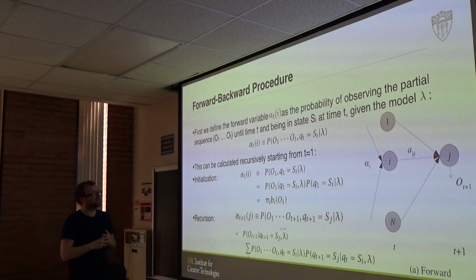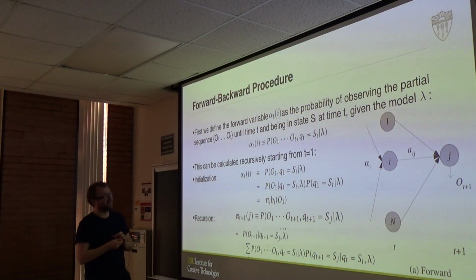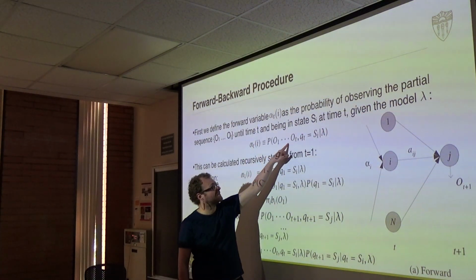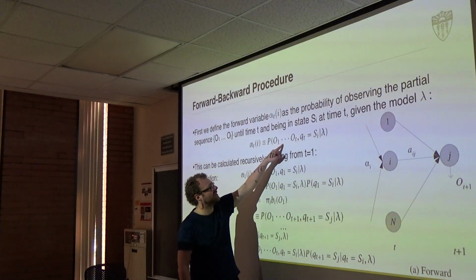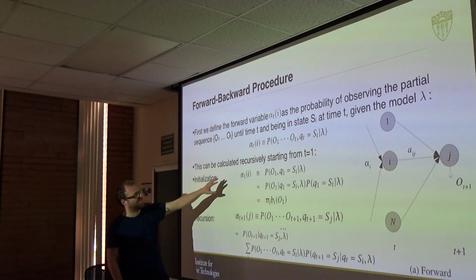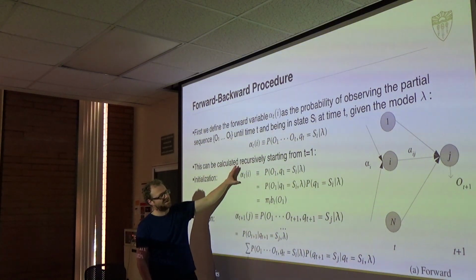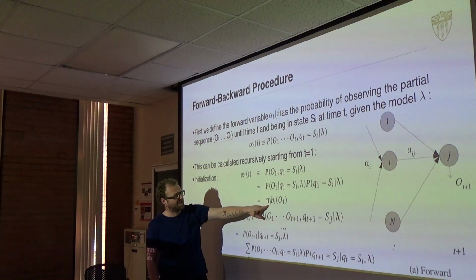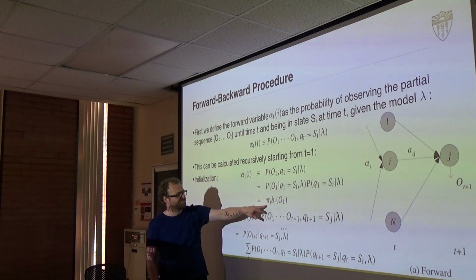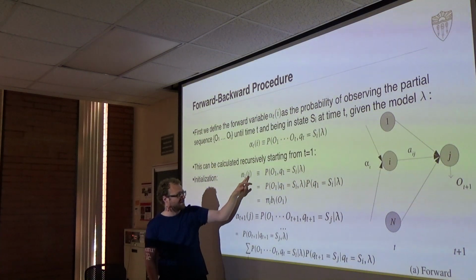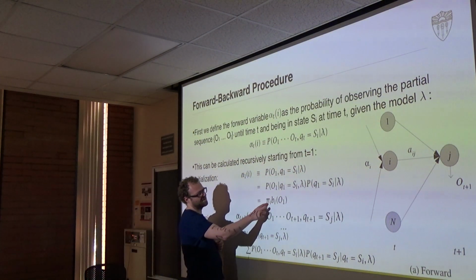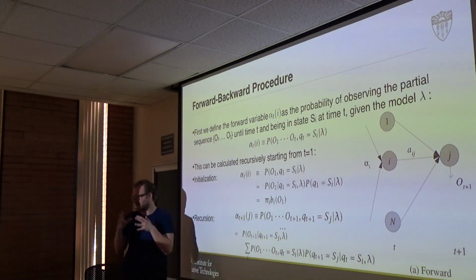Alright, so the forward procedure looks the following way. Basically we define a variable, alpha t of i, which is the probability of having observed t many observations and being in state S_i, given a certain model. Okay, and so for alpha 1, that we start off our recursion, we can compute it as such, where basically we have the starting probabilities to start off in state i, and observing observation 1 in that state. Okay, and remember, we have all the pi's, and we have all the b's, and we have all the a's, because we have the fixed model, right?